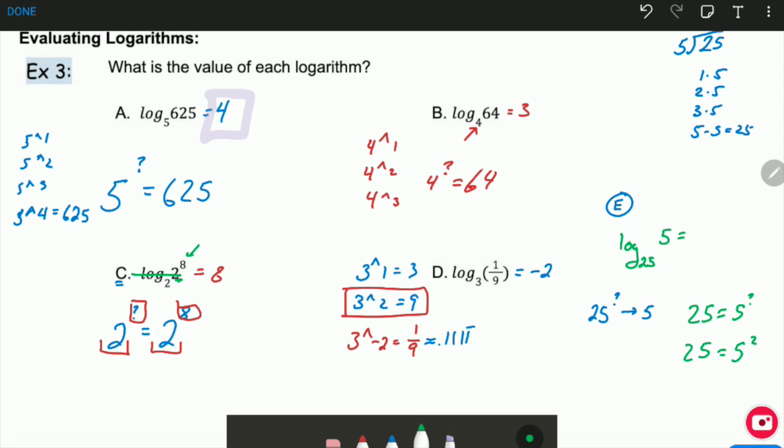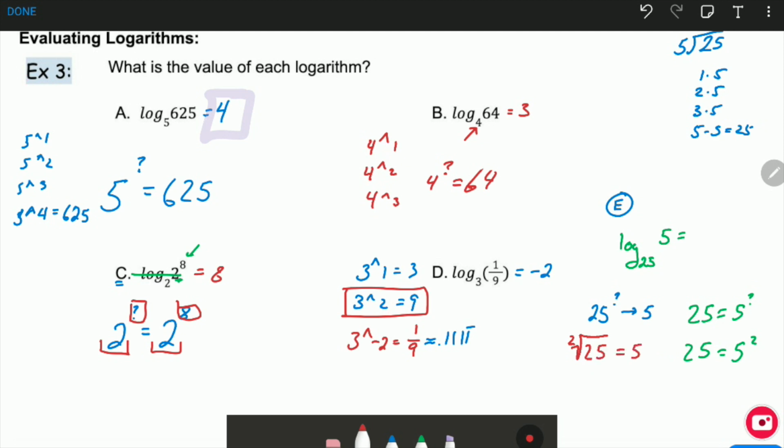And then just keeping with that logic, well, this is the opposite direction of what we were trying to aim for. And what is the opposite of an exponent? Well, the opposite of an exponent is a root. So let's go and look at it like this. The square root, with the index being 2, of 25 is 5.